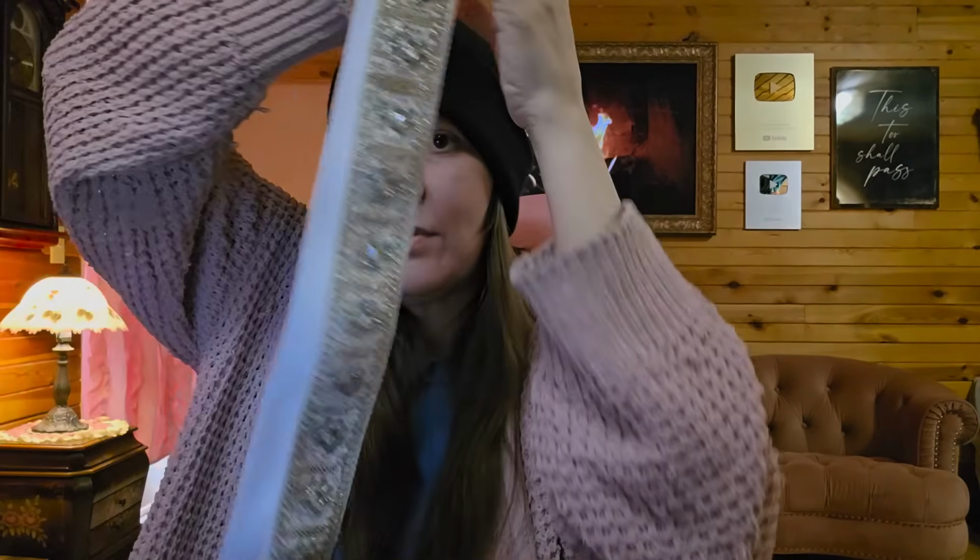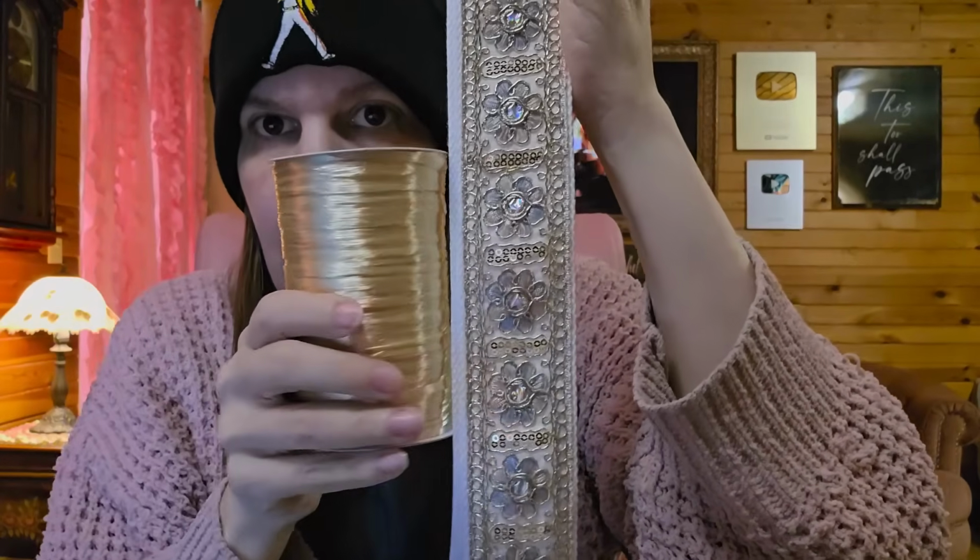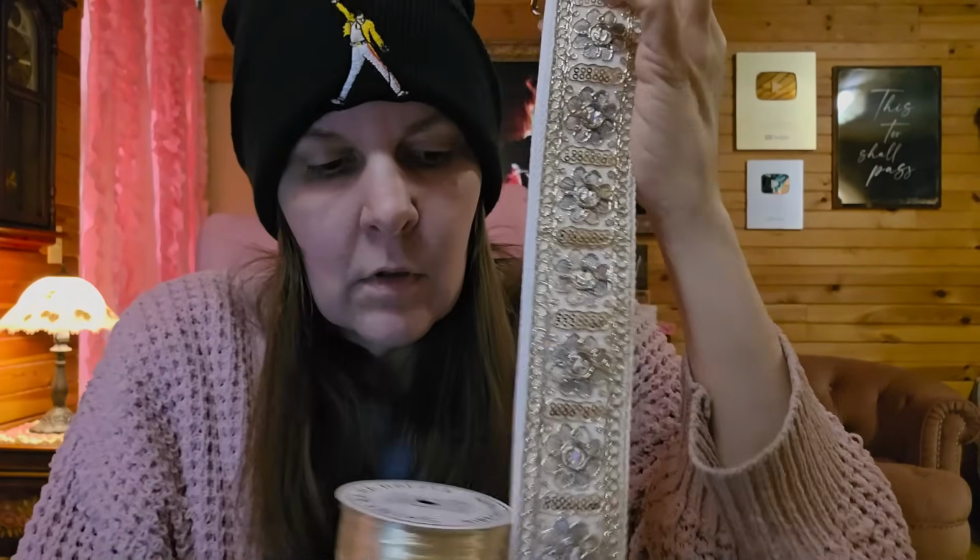And I definitely am going to use them, one of them to go with this one. That's what I need to know. Would it be the gold, or would it be the white? Let me hold them like this.